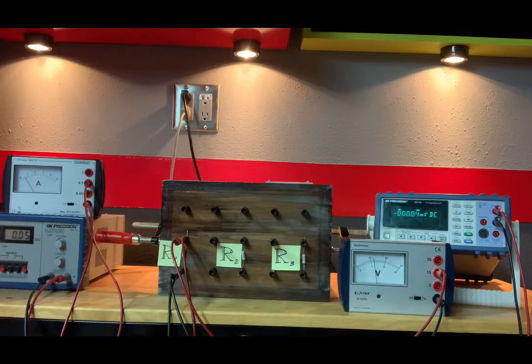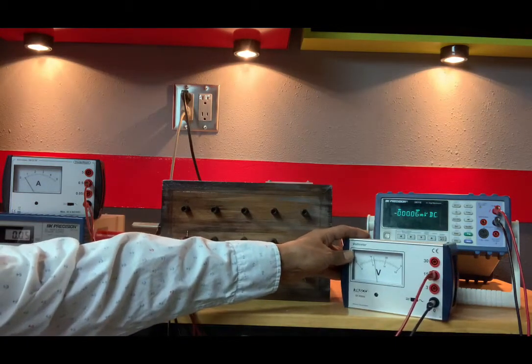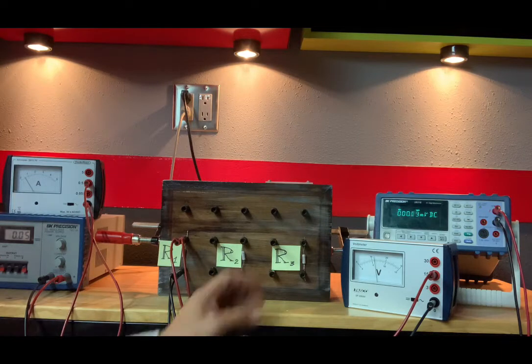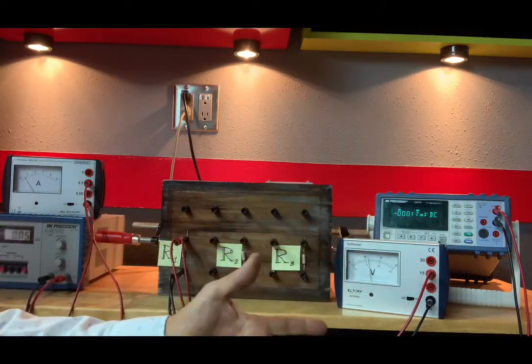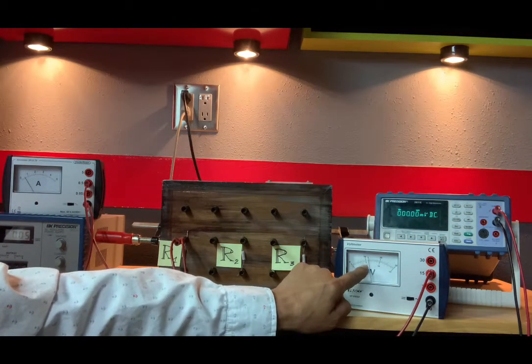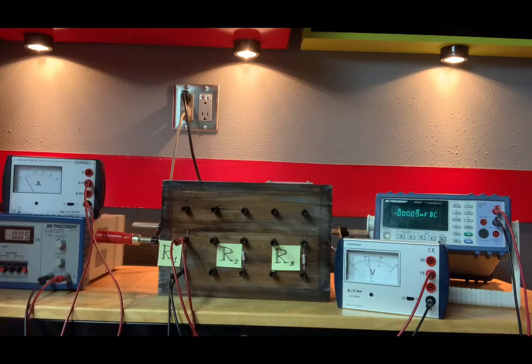So for our voltage, I am reading 6.0, and we are on the 15. So the error associated with that would be 0.5. And I said I wasn't gonna mention this because it's in your lab manual, but on the 15 scale, each tick mark represents 1 volt, and our error would be half the amount that each tick mark represents. So half of 1 volt is 0.5 volts. So that's how we get the plus and minus 0.5.